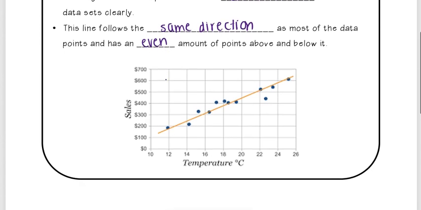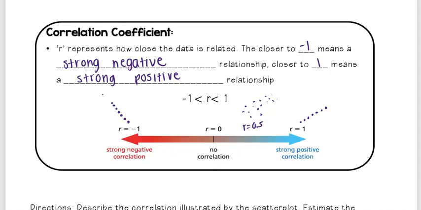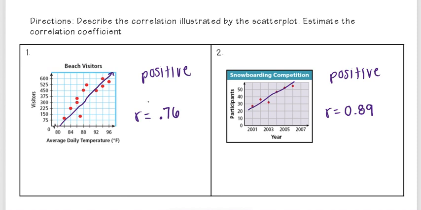And so here we see an example of a line of best fit. It goes right in the middle between all of the points, follows the same direction, and there's roughly the same amount of points above and below it. And you kind of see that's what I was doing in those other examples. I was trying to make my own line of best fit to see how the correlation was and how close to a 1 or -1 it was.